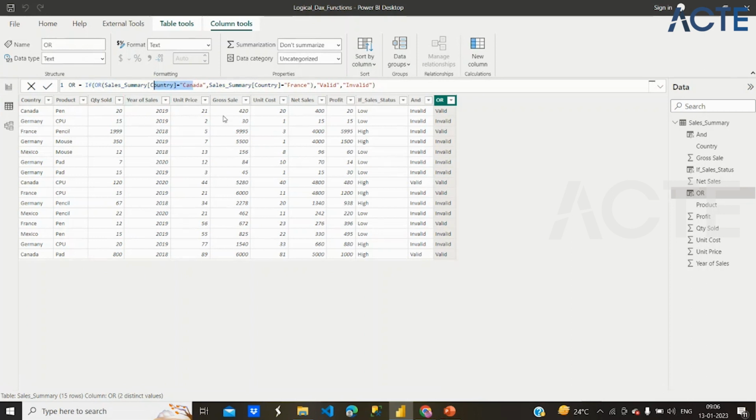But for Germany, we have not given any Germany field here, so it is returning invalid because both the conditions are false. It is not Canada, it is not France, it is Germany. So it is returning valid for Canada and France, and for the rest it is returning invalid.